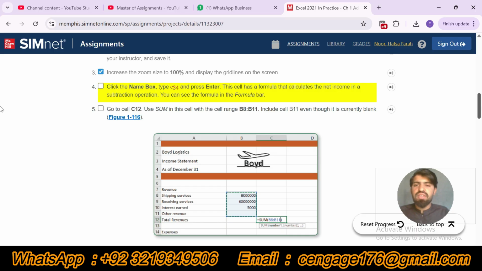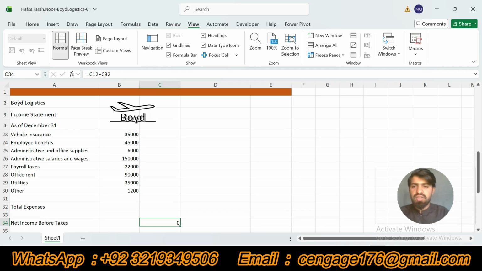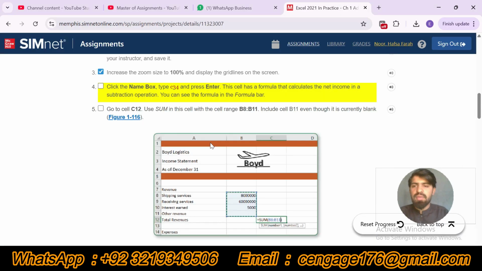It is just saying that in this step, type C34 in the name box and then press enter. So go to the Excel workbook and then click on the name box and then type C34 and then press enter. So it is a very easy step. So our step number 4 is done.